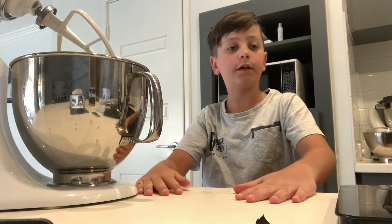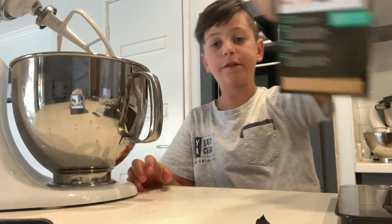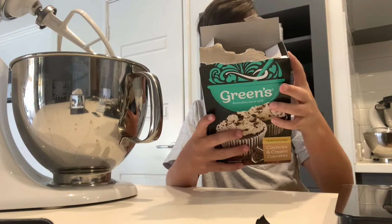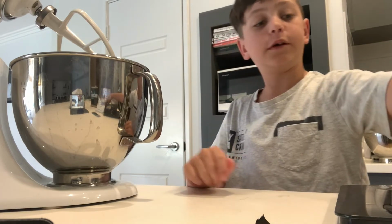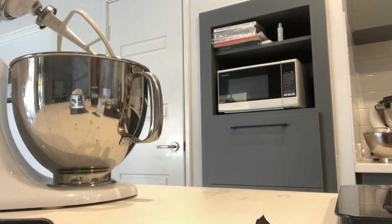Okay, so now that I've done the milk, next we need, and I'm reading the instructions on the back, just to let you know I'm staring at the box, 40 grams of soft butter. So I'm going to microwave the butter so it's soft, but I need to get some butter out, so I'll be back in like 2 seconds.